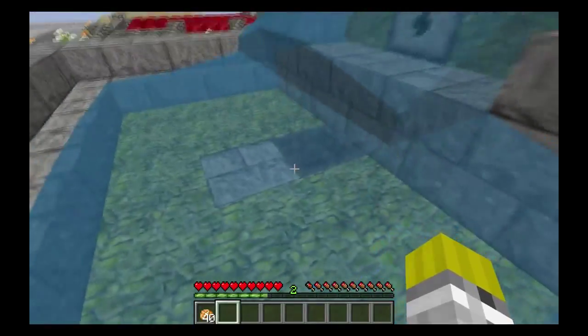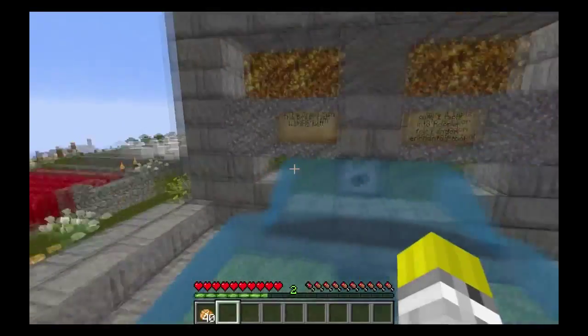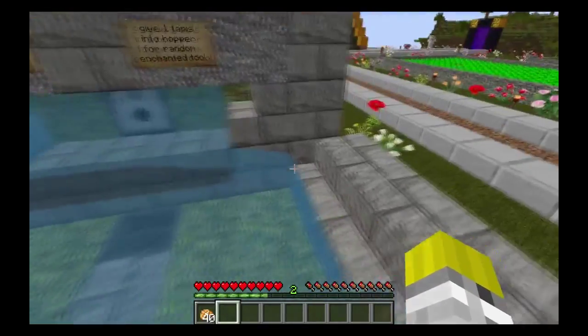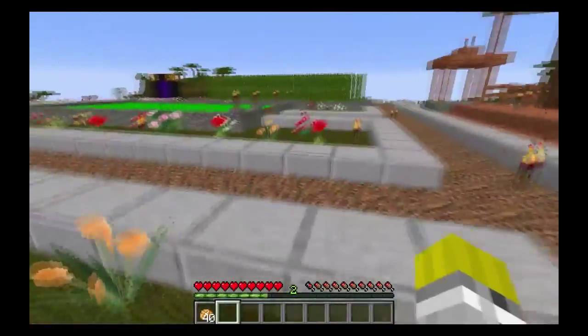Okay, so this is my fountain of luck. You throw some lapis in there, and it gives you a random enchanting tool. It's redstoned up to the hilt. This was another one of PixelRiffs' videos, which gave me an idea to do that.